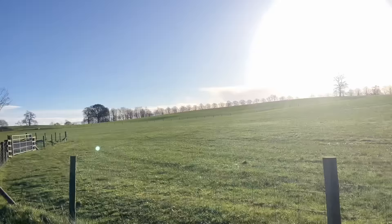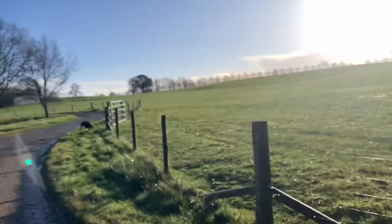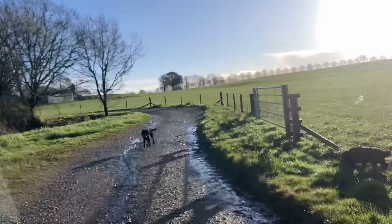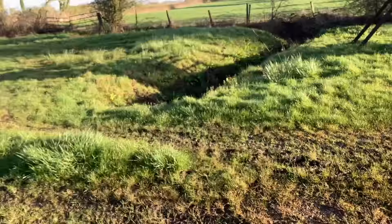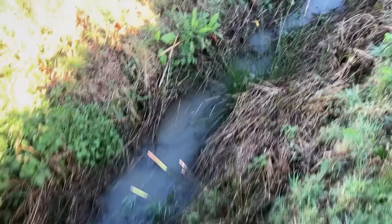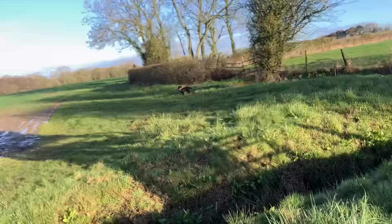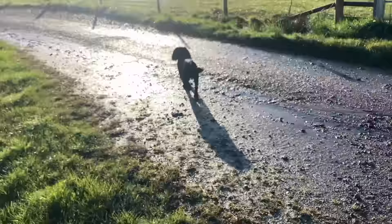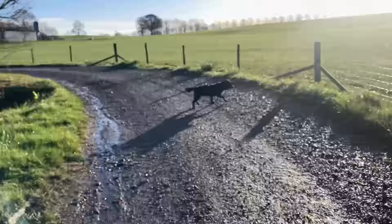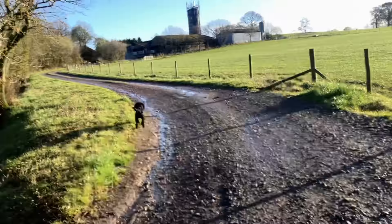Thursday morning — it's lovely and sunny. I want it to be like this all the time. It started off like this yesterday though and it turned rubbish. We have had quite a lot of rain in the night — ditches are running. You can see water lying on the fields out there — that's a crop of wheat. It won't be doing any field work today, way too wet to travel, and it's forecast showers as well today. It'll just start to dry up and then it'll rain again.